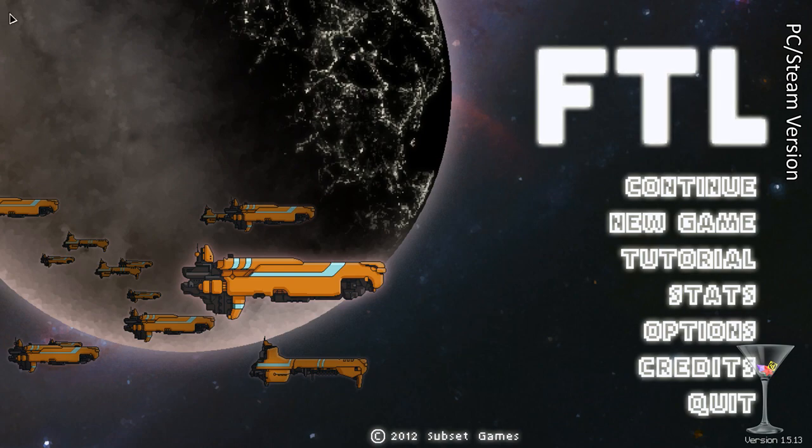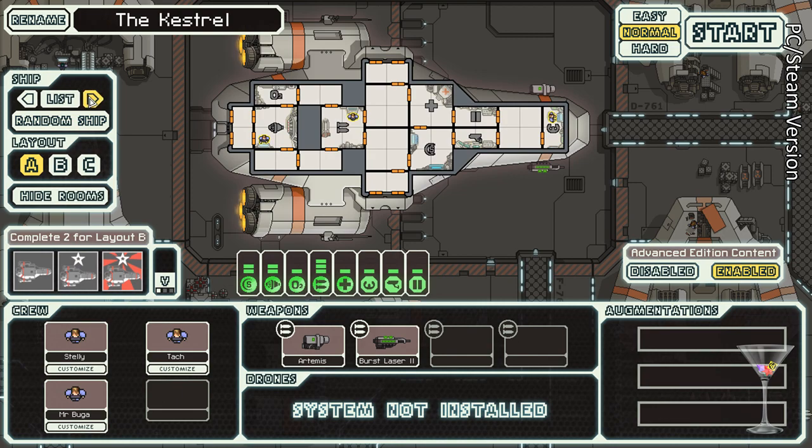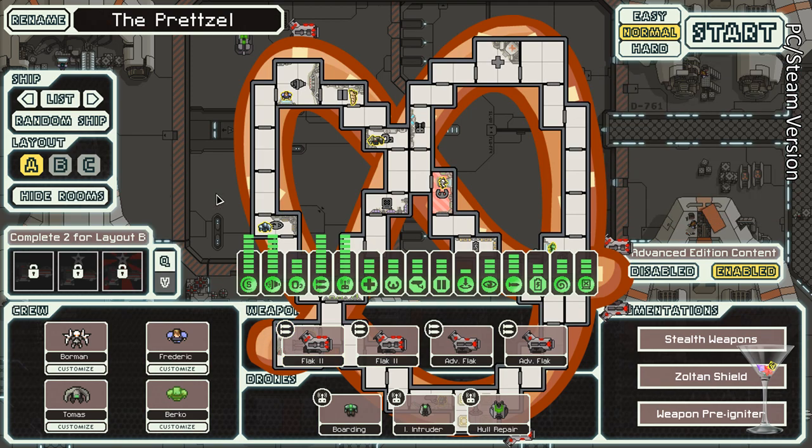There we go. Fucking sweet. Oh, what? Whoa, look at those fucking weapons, dude! What? Alright, and it has Pretzel Quest. Unlocked on easy, okay.